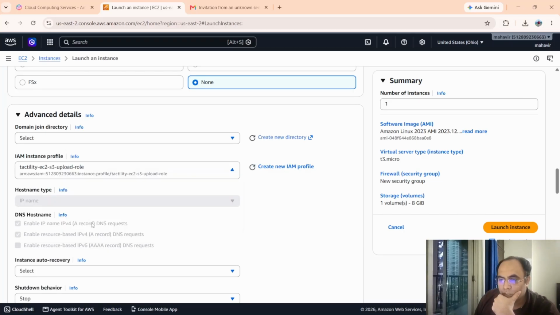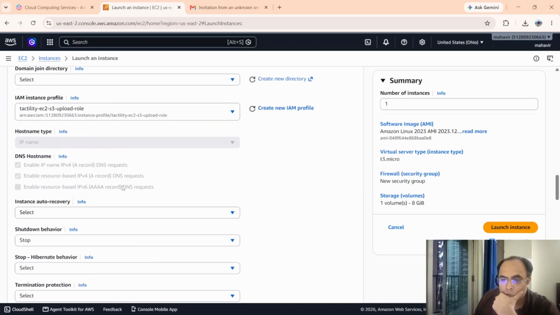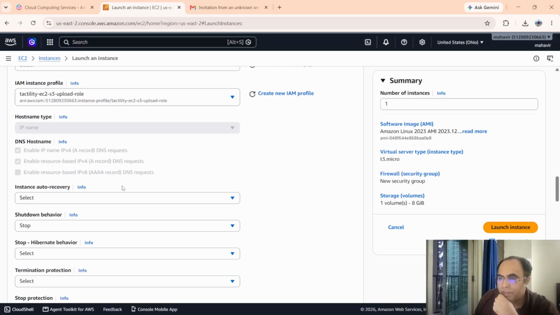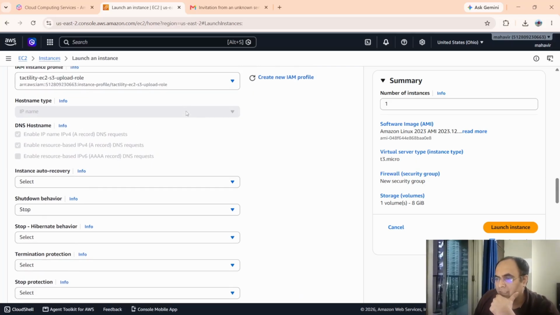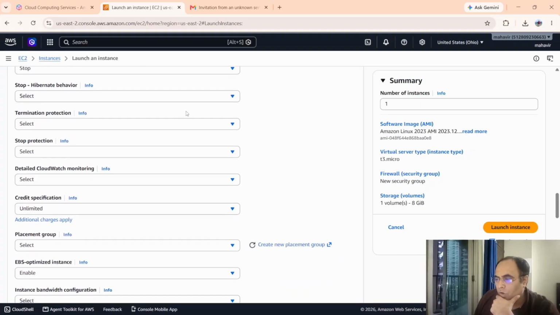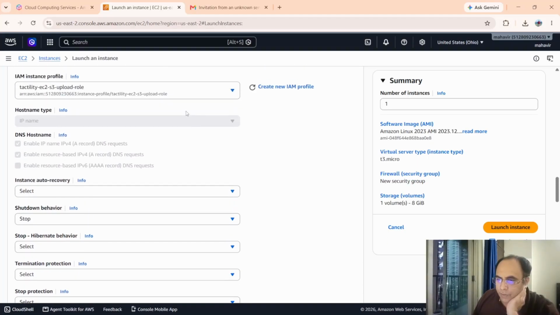So we remember that we created this role. This is in fact a very important step. If we forget to select this, it's not going to permit. We are going to get a server level error, which is a kind of authorization failure. We already discussed in the diagram that this will help in authorizing it.